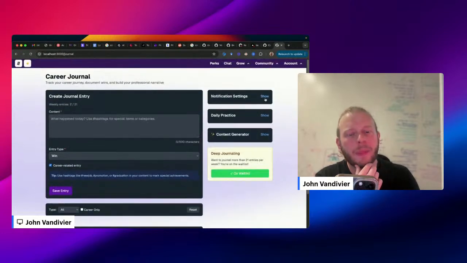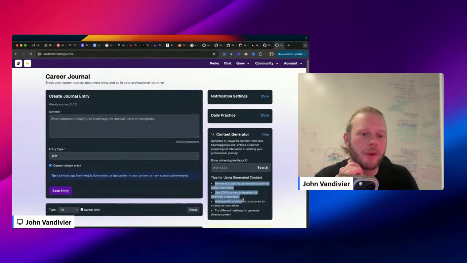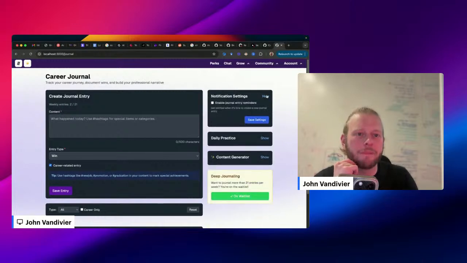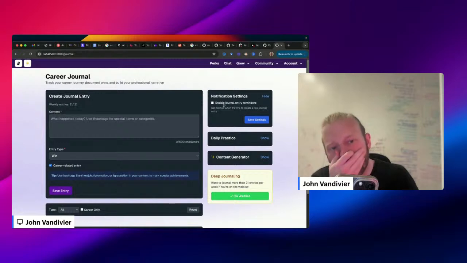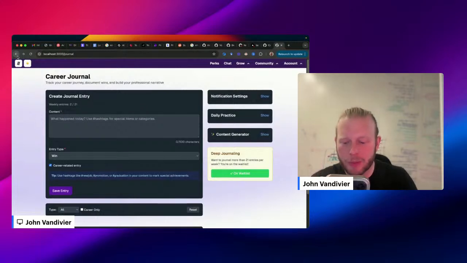Okay. In my next stream, I want to try to generate the STAR method anecdote output. That's what we're going to do in the next stream. And enable reminders. That should even pop up when you're on other places in the app. I think that should pop up as well.